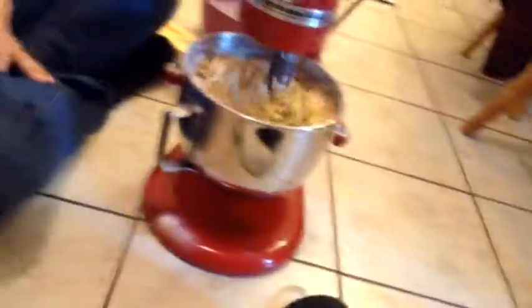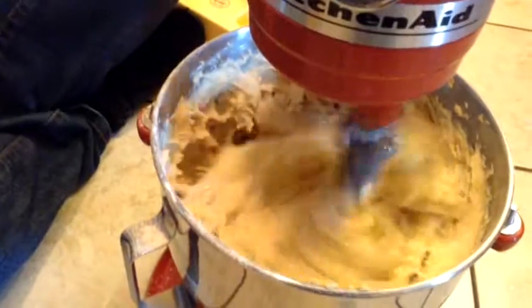Look. Now my butter, chocolate chips. Chocolate chips. And then as we can see, the chocolate chips are being blended in evenly. And these are not semi-sweet. These are milk chocolate chips, because semi-sweet are not good.